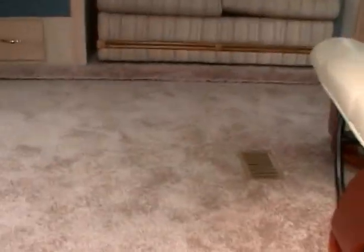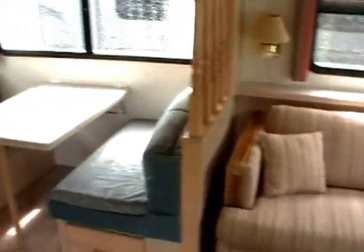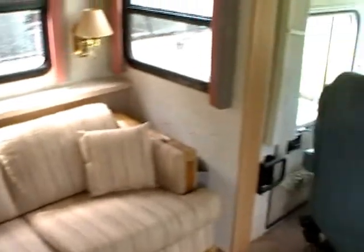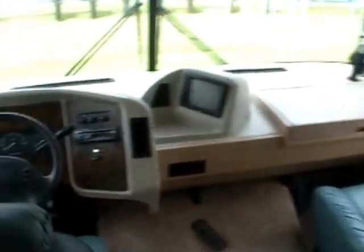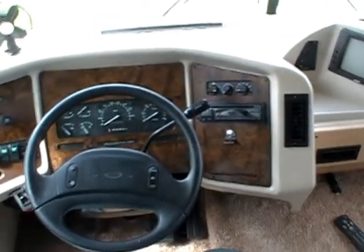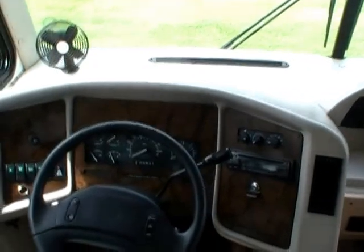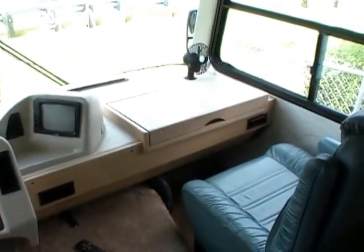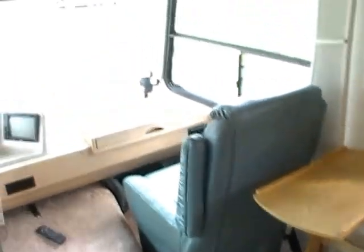Folks, the inside of this RV is just beautiful. No smoke, no pet odors — we guarantee everything to work great. Look at the carpet and the upholstery, very nice and clean. Front cab area, you've got a driver's side door, tilt, cruise, all the buttons, emergency start, generator start and stop, CD stereo, it's got the rear view camera system, hydraulic leveling jacks so very easy to level this unit. The dash fans, it's got the eating tray that folds out for the passenger. Both seats are leather and they swivel around for additional seating.